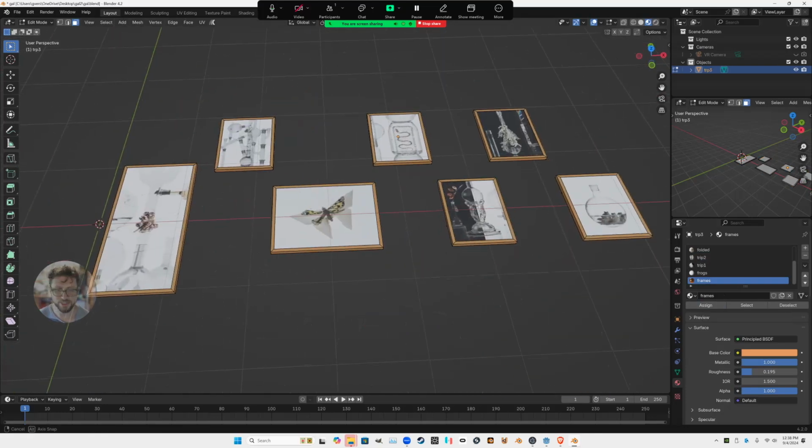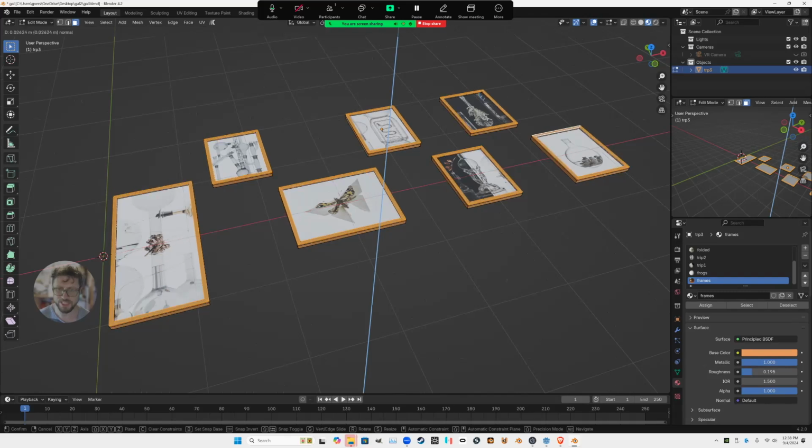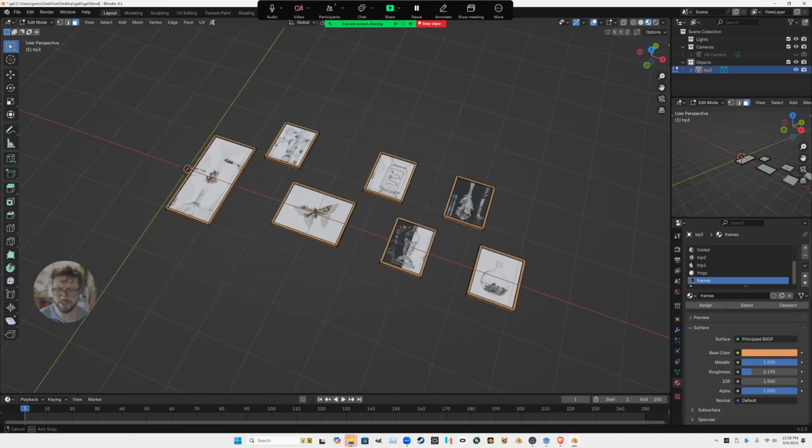Now you can see our pictures have frames, but the frames are coplanar with the pictures, and that's a little weird. So we will fix that. To do that, still in face select mode, I'm going to hold down the Option key and select this little line in the corner, and you can see that'll make a loop select. Now I'll hold Option and Shift, and we'll continue making a loop select around these images. All right, and there we go. And now I'm going to press E for extrude, just plain old E, and just bring that up a little bit. And that's good. I'm not gonna do anything else to them.